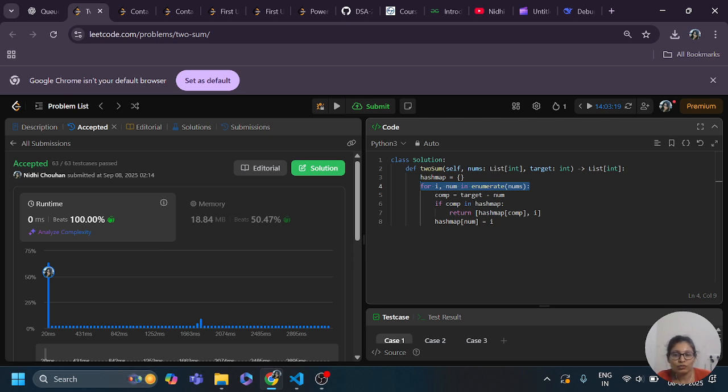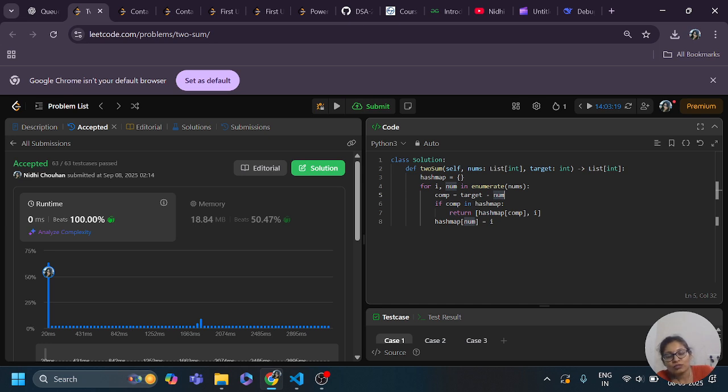This is for when you have a list with numbers, i is the index of the number, and num is the number, like if you have a list 1 2 3 4. It is used to iterate this list. And complement equals target minus number.